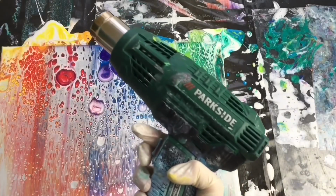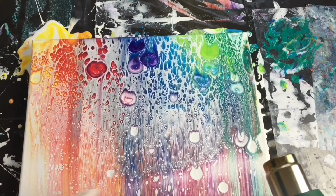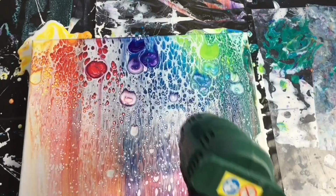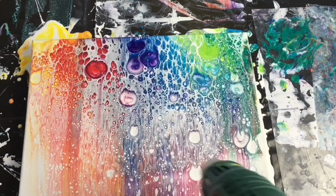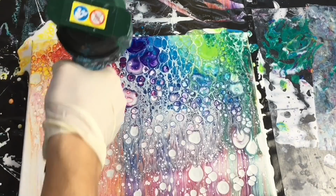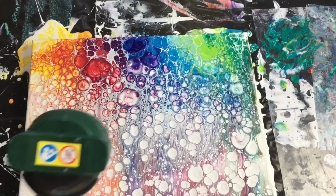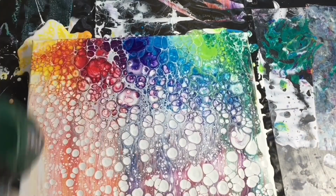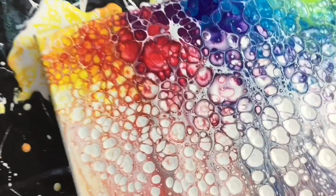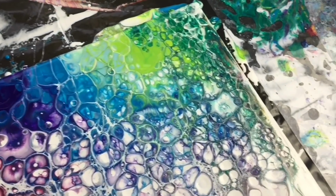Let's use my heat gun, which is a cheap one from Lidl, but it works well, and I hope it will create some colorful big cells here. Wow, I'm so in love with this pour. I love the rainbow effect on this. Look at that. Look at these beautiful colors.